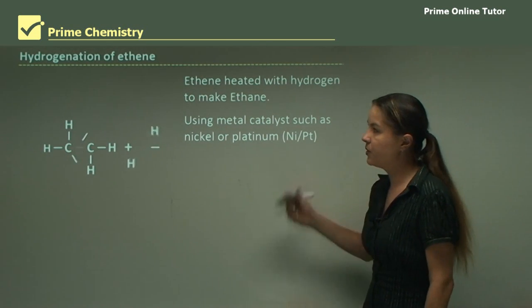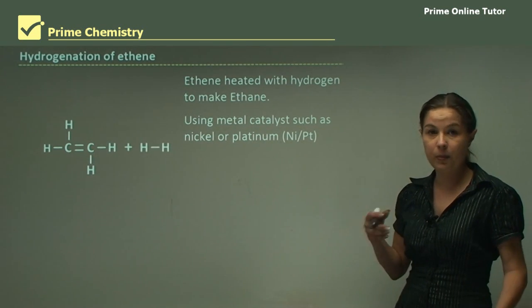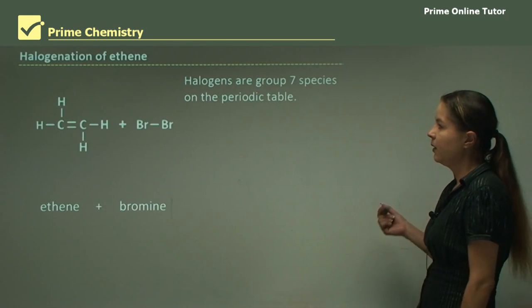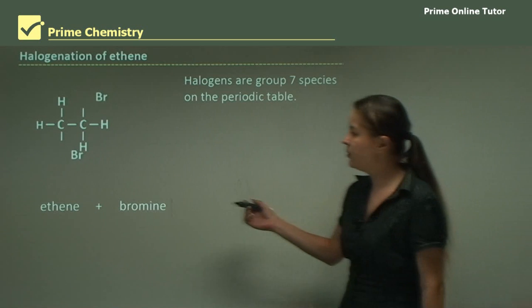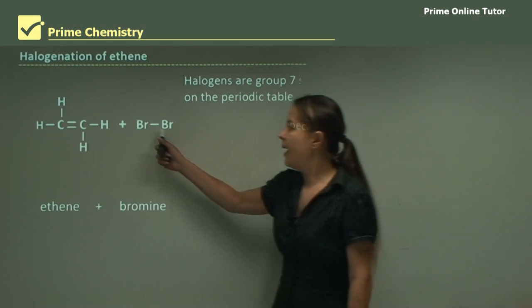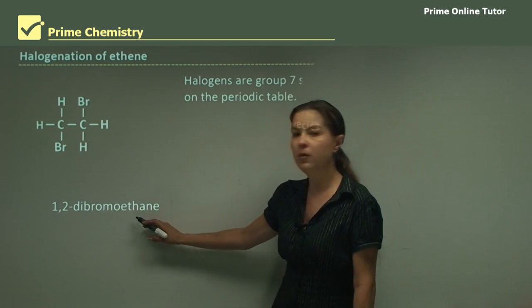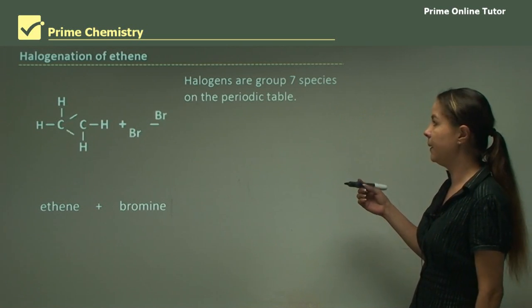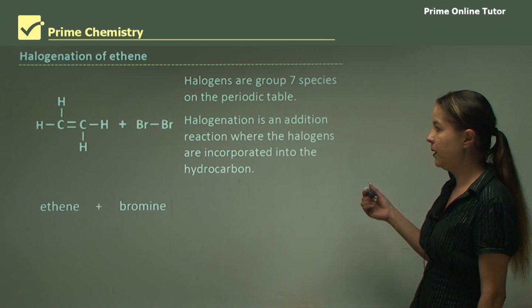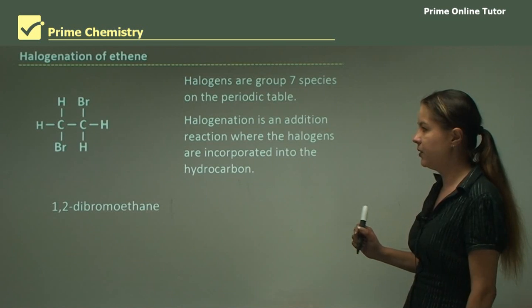And as I go forward, you'll see that some of these reactions need catalysts, and others we just need different temperatures, pressures, that sort of thing. But you will have to remember the reaction conditions. So now on to halogenation. So what we're doing is we're adding a halogen to ethylene, in this case bromine, and the double bond breaks and the bromine adds on to form 1,2-dibromoethane, which I discussed earlier. And halogenation, you can use different halogens other than just bromine, such as chlorine or fluorine. Okay, so as I said, the halogens are incorporated.